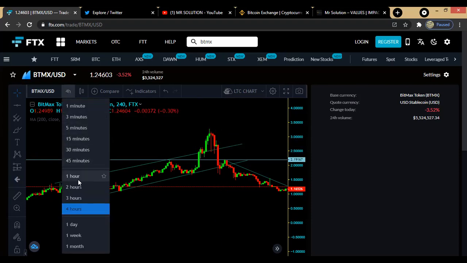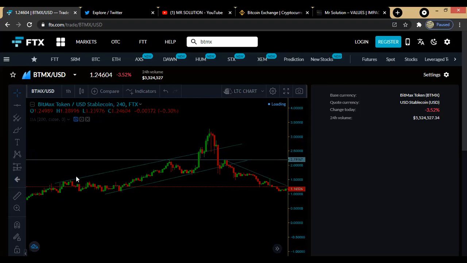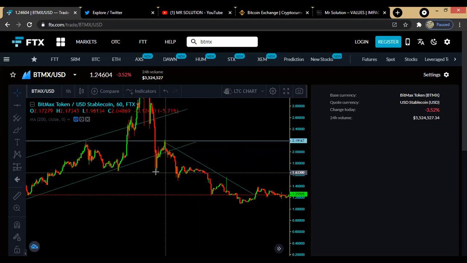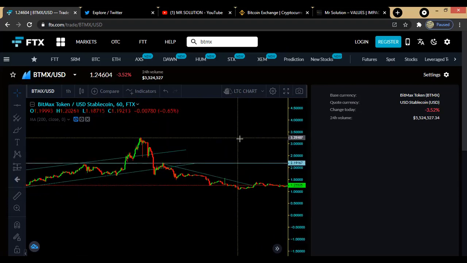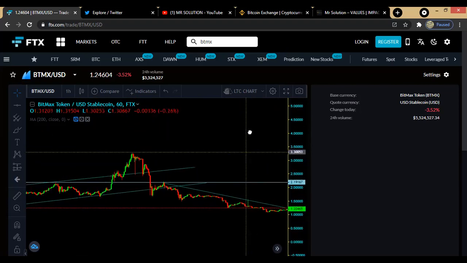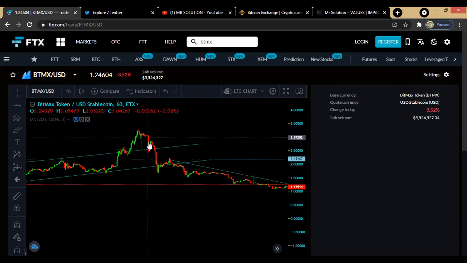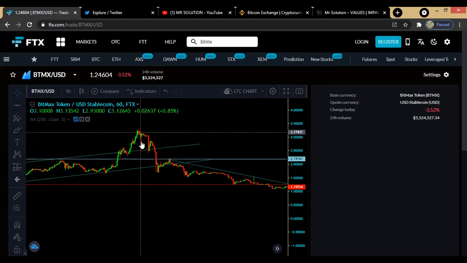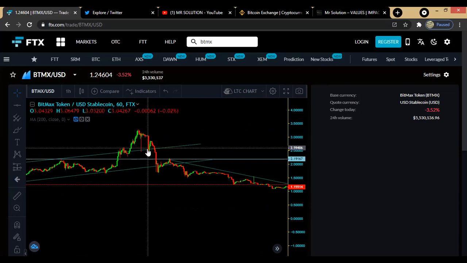Let me change this to 1 hour. You see that? The candles of the retracement started getting bigger, unlike what we used to have. Even though at this point there was a kind of rejection, it got pinned, that's the pin bar and all that, immediately we got to this very point, you see that the candles of the retracement started getting bigger.